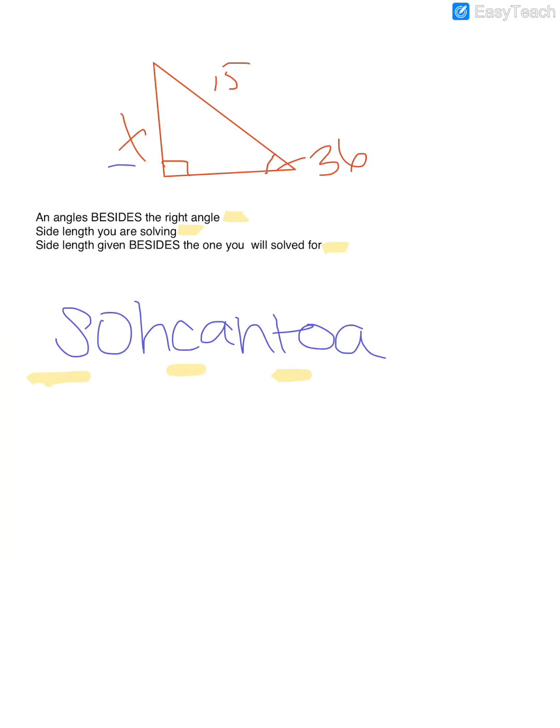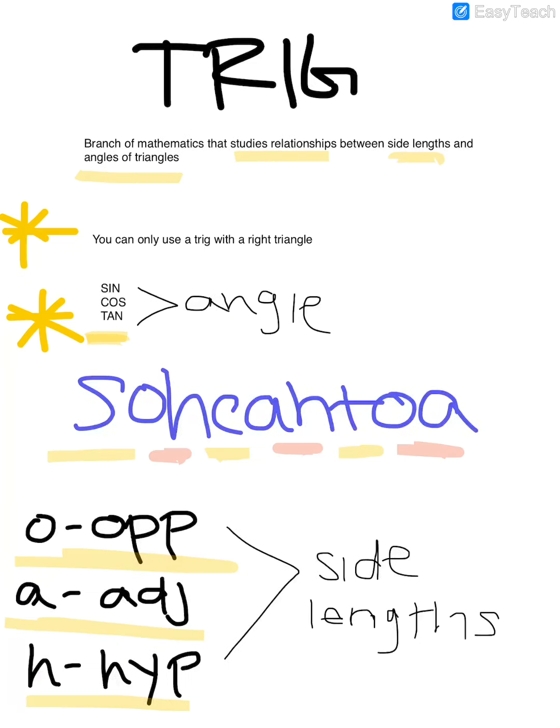Well, this is how. So you go ahead and look at the angle that is given to you besides the right angle, which in our case is this 36-degree angle. And then I do want to say that this is quite important. I forgot the degree sign, but yes. And so we're looking at this angle that's given to us besides the right angle, which is this 36-degree angle. And then let's start off with sine, just because it is first on our list of SOHCAHTOA. And what does sine include? We can go back and look at our last slide. Sine is followed by an O and an H, which is opposite, right here, and hypotenuse.